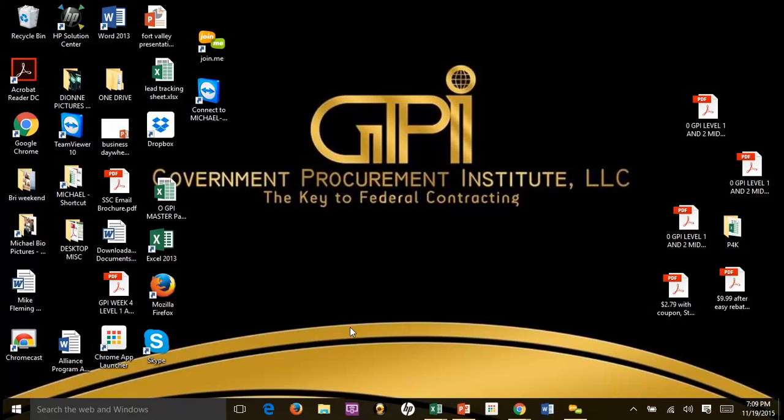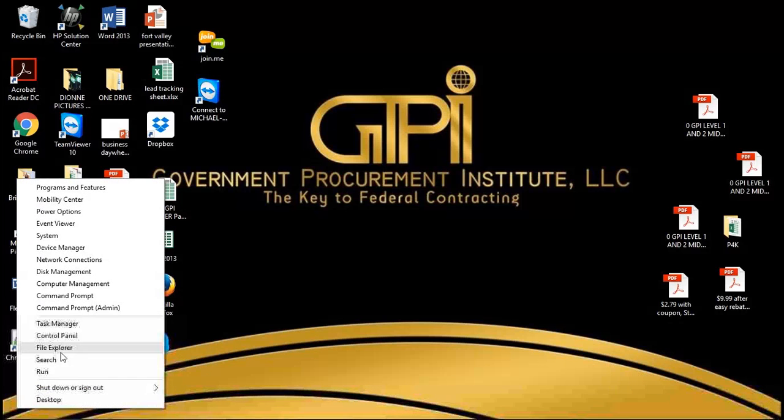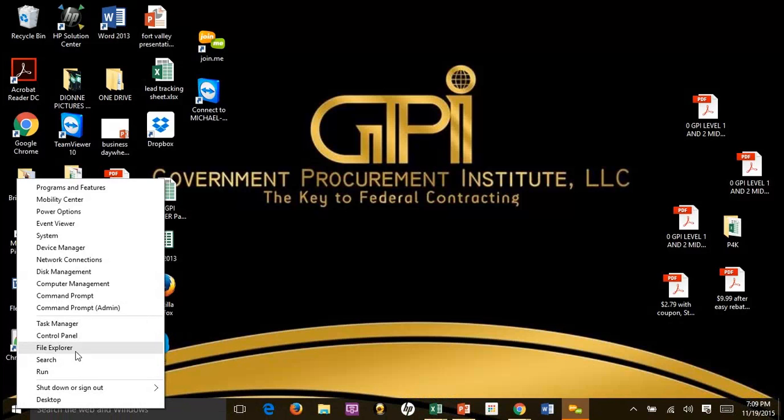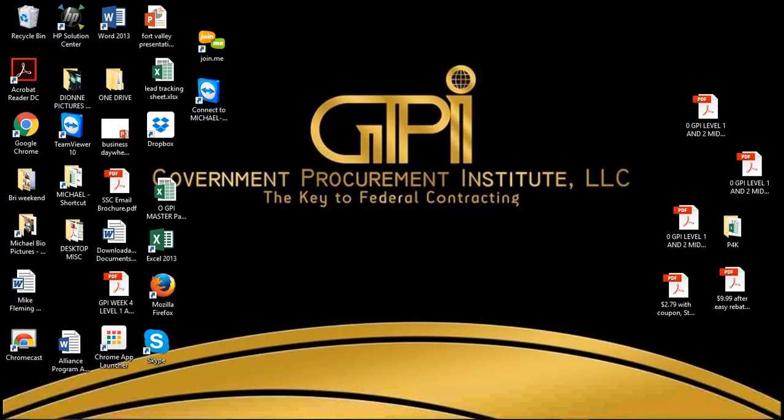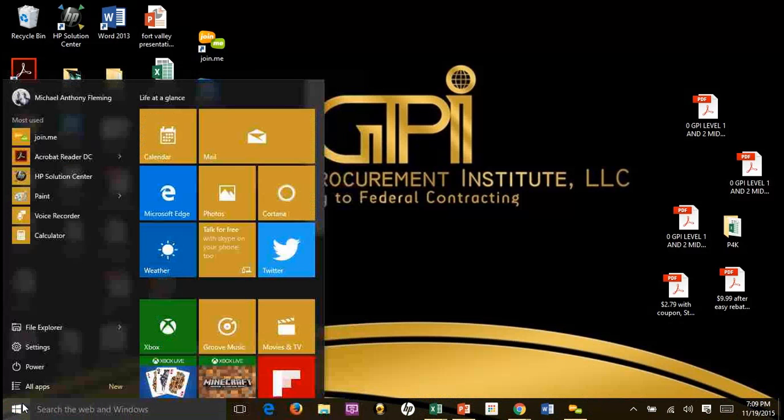One of the first things, and this is one of the easiest things, is that if you have Windows 8 and you miss that menu button, and if you have not done this, if you go into Windows 8 and you right click in the left hand corner, this little menu bar is going to come up. Now, I know most people probably already know that, right? But that is actually the old menu bar that was in your earlier Windows 7 and different versions, right? But in Windows 10, they've come back and they've tried to replace some of those things.